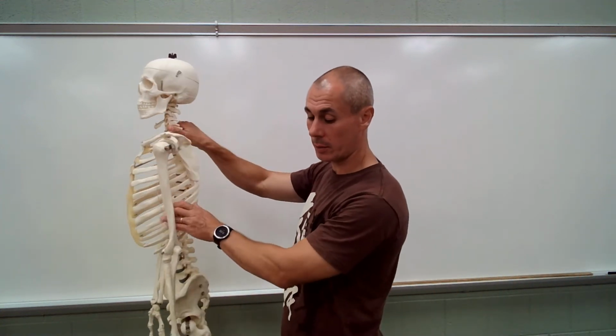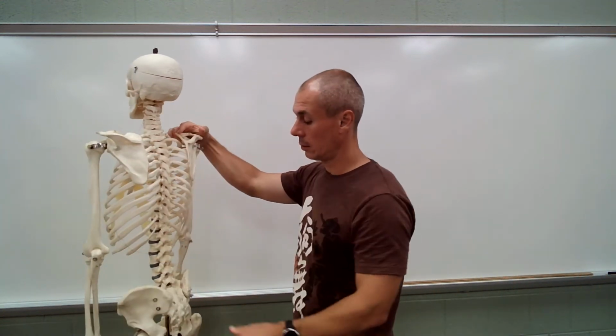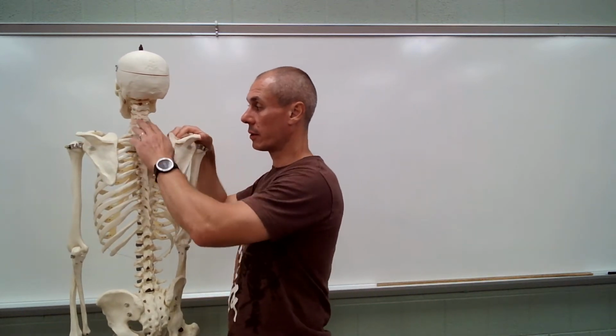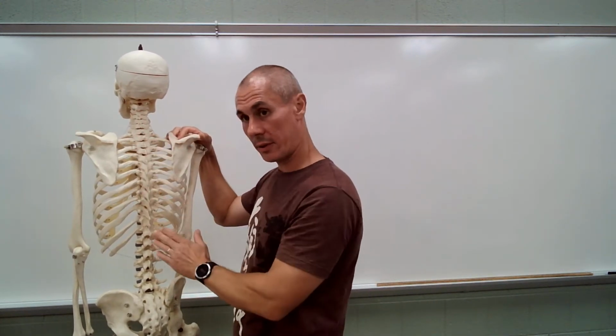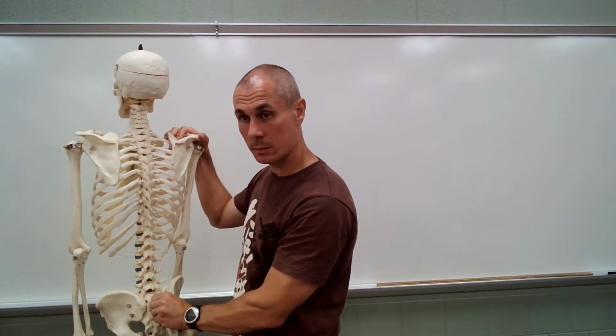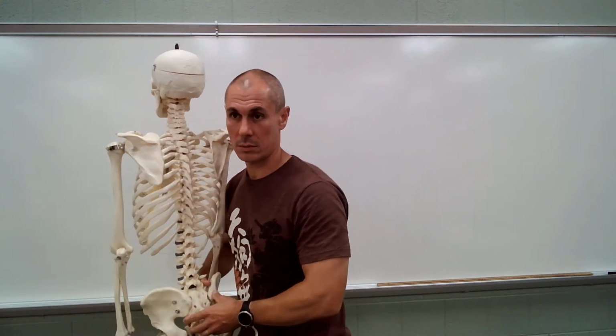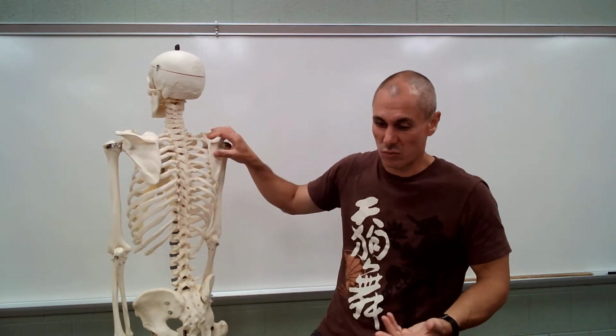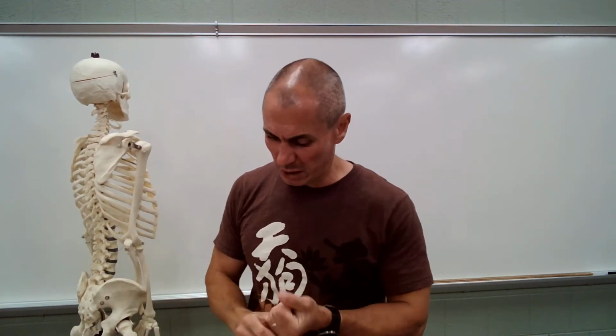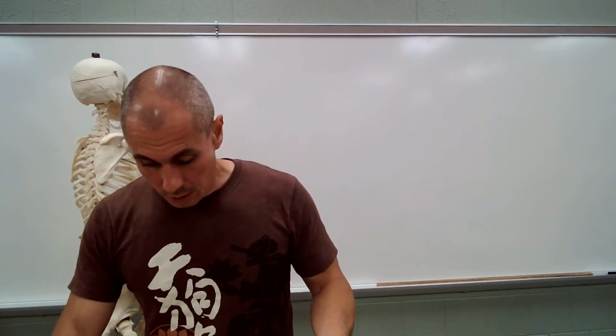Okay, let's move on to vertebral column. You have 7 cervical vertebrae, 12 thoracic, 5 lumbar. You have a sacrum, and you have a tailbone, which is called coccyx. It's a vestigial bone. We don't really need that. I mean, there's some muscles of the pelvic floor, but okay. So let's address vertebrae.